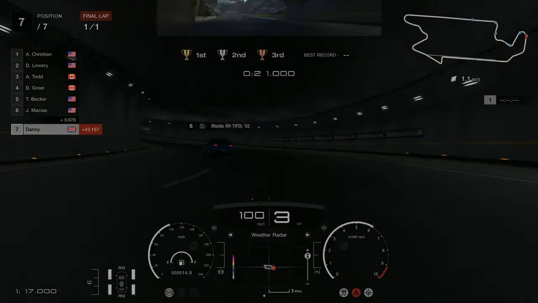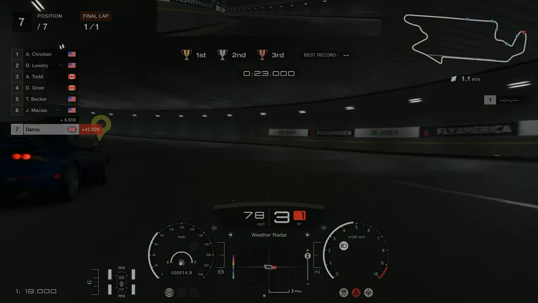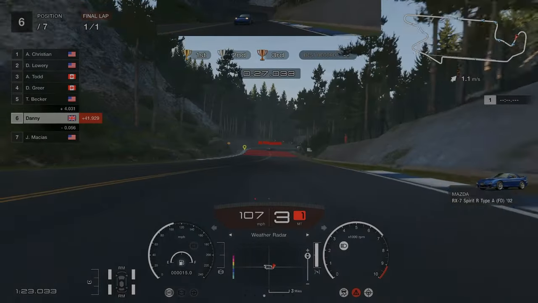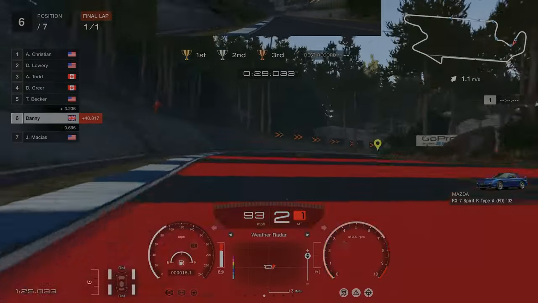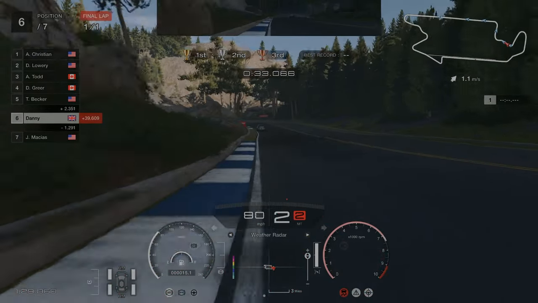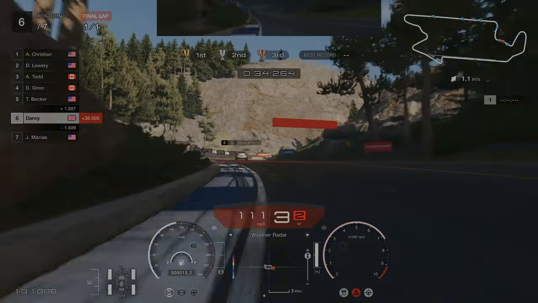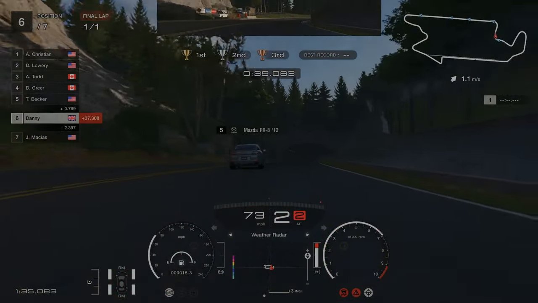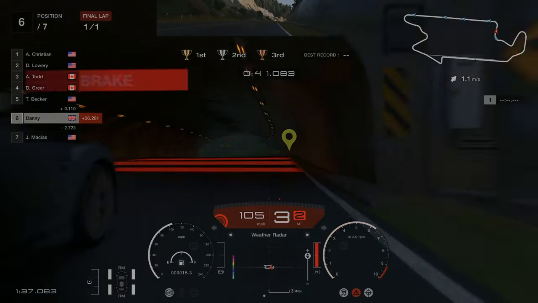Again, this was another race where I had thought up checkpoints in my head to get past certain cars by. So for example, that Mazda, I needed to have got past it by the hard right hander here. And I had needed to get past the Mazda RX-8 by this sweeping left hander here.